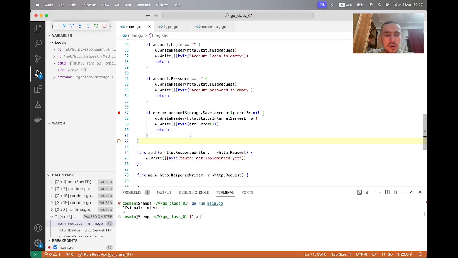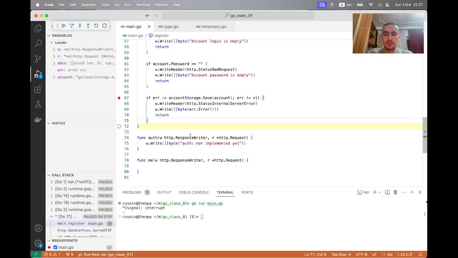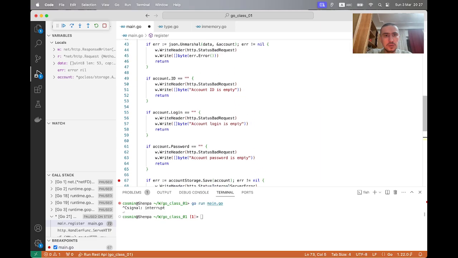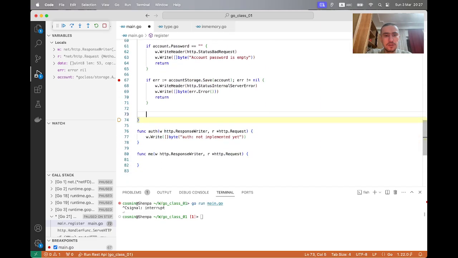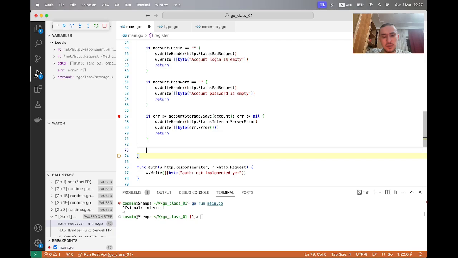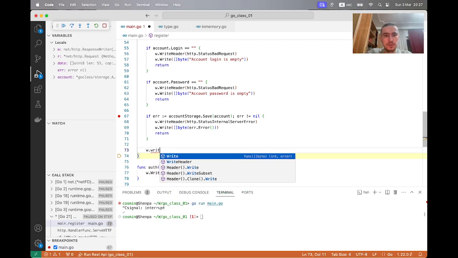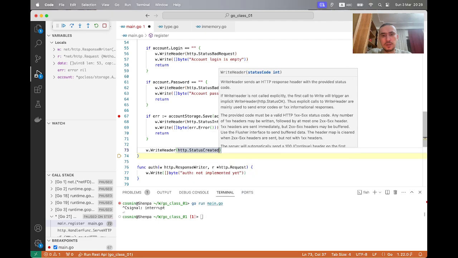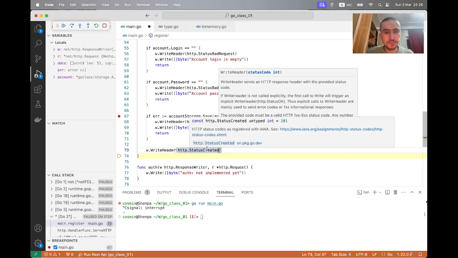Now we could respond to the register function with the right header, status created, which is 201.